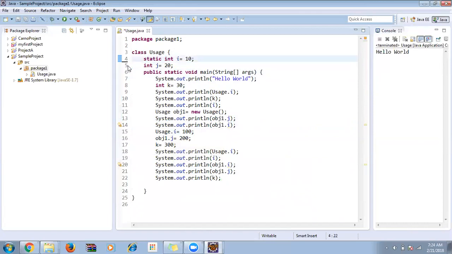That means static members will always have only one copy. That static member copy will be there in the static pool, and it will also be newly loaded into the object. So in all the places the I value will be replaced from 10 to 100. Now obj1.j equal to 200. Now what will happen?